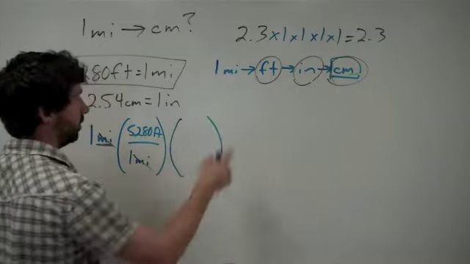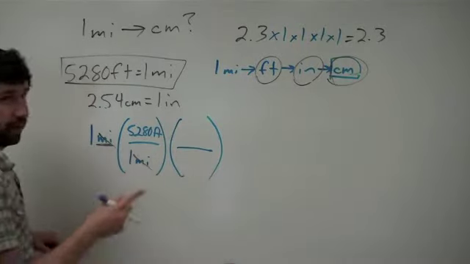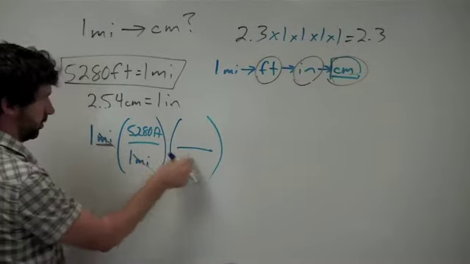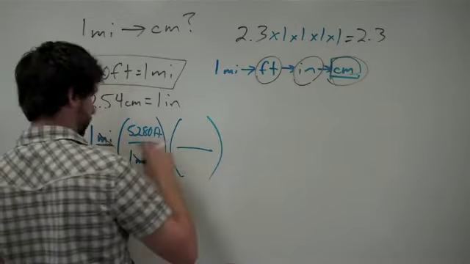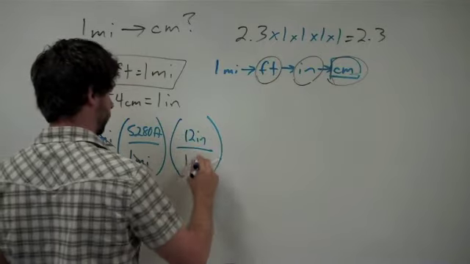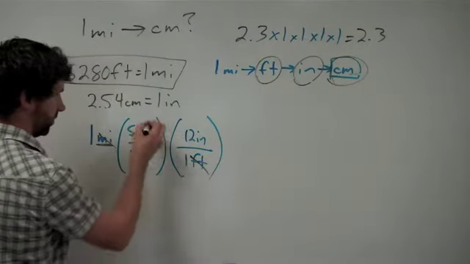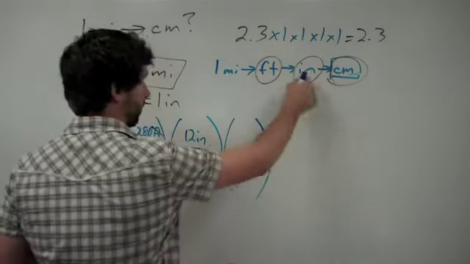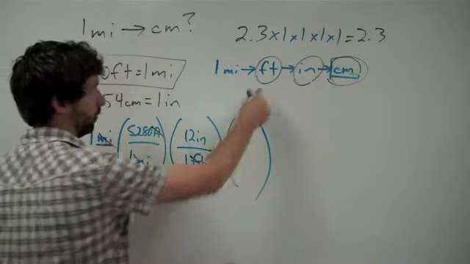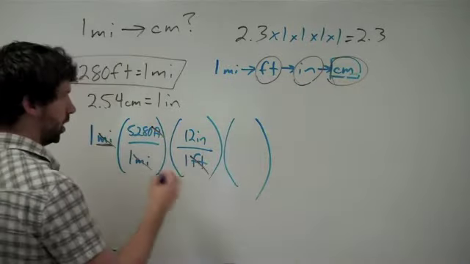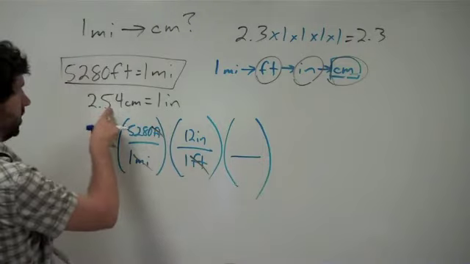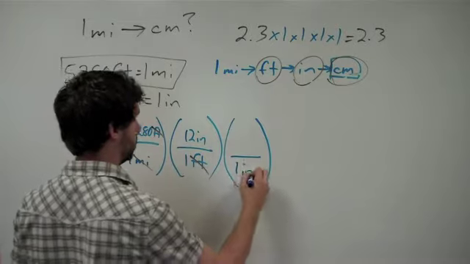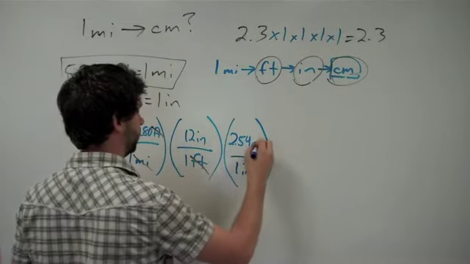Next, we want to get from feet to inches. Okay? Well, feet are in the numerator right now, so we want to be dividing by feet so that those cancel. Meaning I know that there are 12 inches in 1 foot, so that way these cancel. Then, going from inches to centimeters, now note that this is my third conversion, 1, 2, 3 conversions. I know that there are 2.54 centimeters in 1 inch. Inches are on top here, so I want them in the bottom here. 1 inch is 2.54 centimeters.